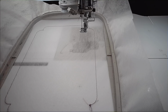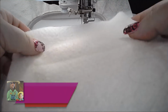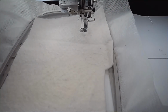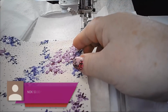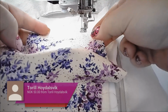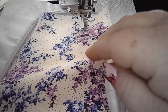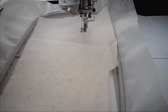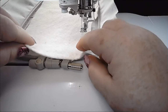Right. So I'm going to lay down my beautiful batting that makes all the difference. And then I'm going to make sure my fabric is placed. We're going to do this all in one, so it just saves us an extra step. You don't have to. I can show you guys that. If you don't want to do 2 in 1, but the pattern says 2 in 1, we can improvise a little bit here. So that's placed down.